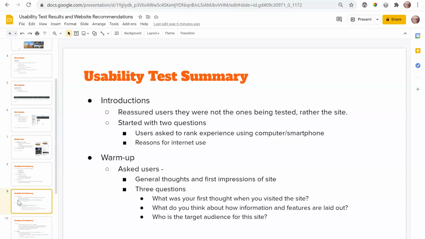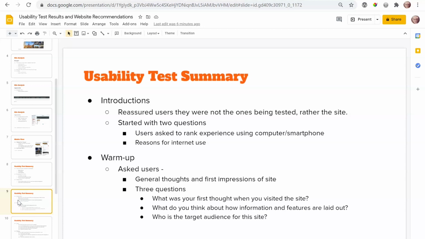And they use the internet for just about everything, it seemed like. I remember Dawn saying she uses it for work and just everything: social media, paying bills, doing research. And Bailey and John gave a lot of the same reasons as well. They said they probably spend most of their time doing research.